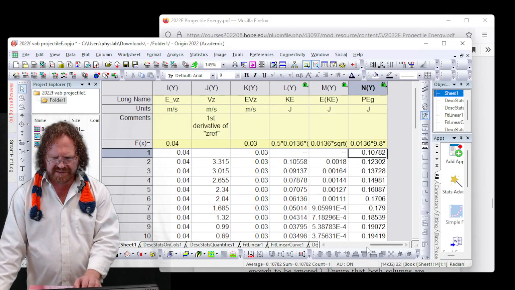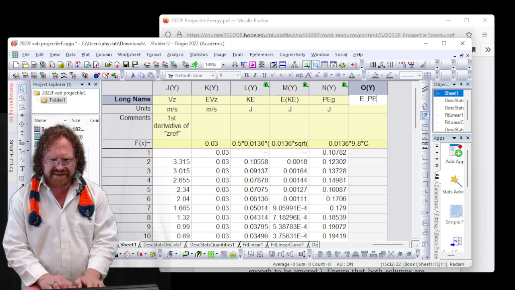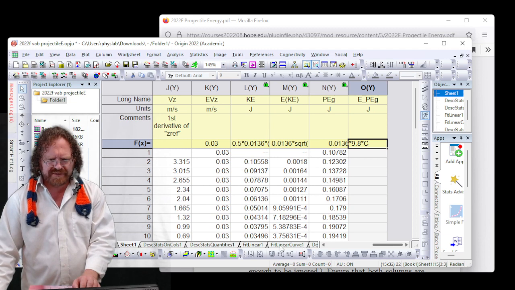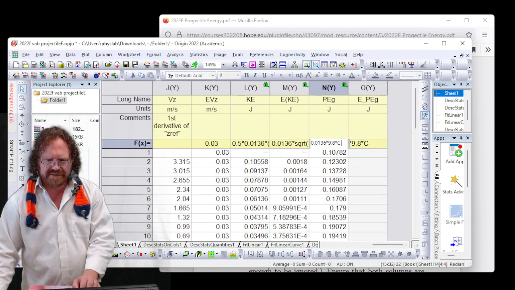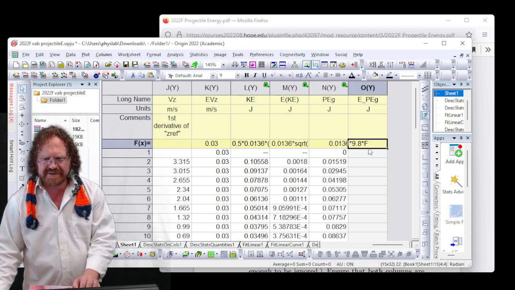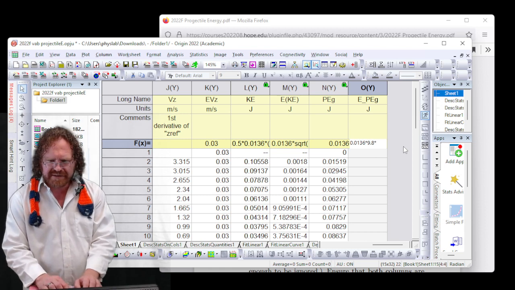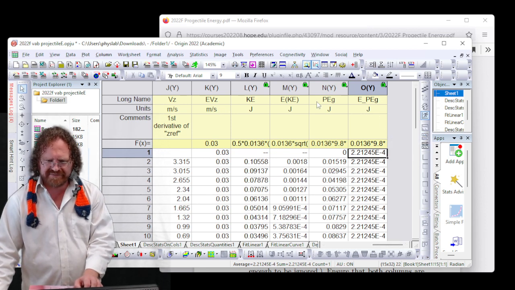uncertainty of the position. And so how are we going to do that? Let's go ahead and click plus, and this is going to be error of PEG. That's going to be in joules. So our uncertainty in position was our uncertainty right here. Actually, I'm going to change that last column to F and G. So it's F. So instead of C, I'm going to use F, and that changes stuff a little bit, but that's okay. Now I'm going to change this one to column G. So it's 0.0136 times 9.8 times the uncertainty. And that's going to be column G times G. And guess what? Our uncertainty is the same the whole way for potential energy due to gravity.